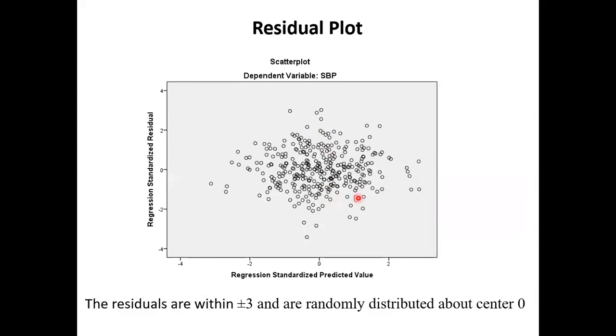Is there a pattern or is it random? Random. So what's not random? The plots going up and coming down. It's not random. They're going up like that. Not random. Very broad and narrowing down. It's not random. So this pattern is random. Therefore, we can say residuals are independent.